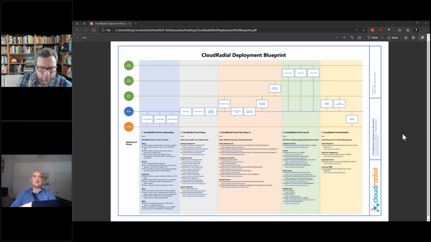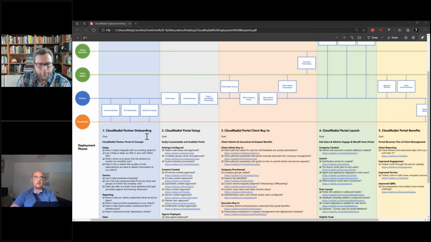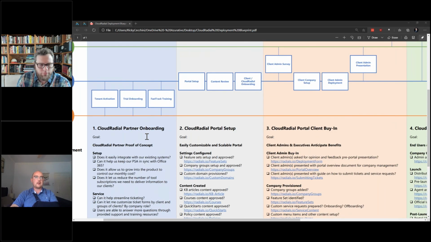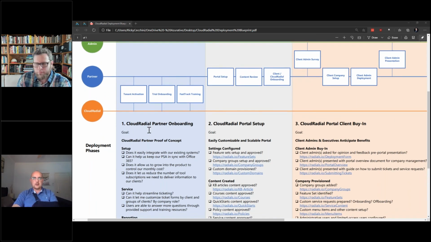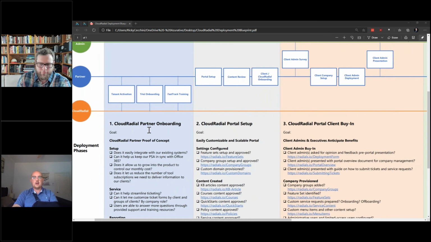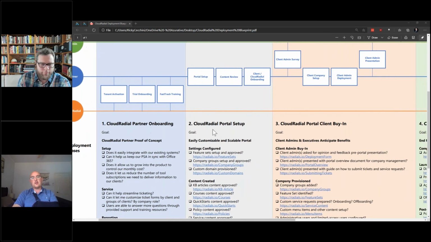I mean, this is kind of like the master architecture blueprint, obviously, of how you get CloudRadial from never heard of it, to my clients actually use it, right? There's a lot of this broken up over 5 stages, which is really the 5 stages of implementing and deploying CloudRadial. The first one over here is the onboarding itself, right? So getting trained up on the product, which is really where, I'm sorry, this is just if the product is worth it for you. So never mind. Most of the people here are probably into this anyway, otherwise they wouldn't be joining our product update webinar.